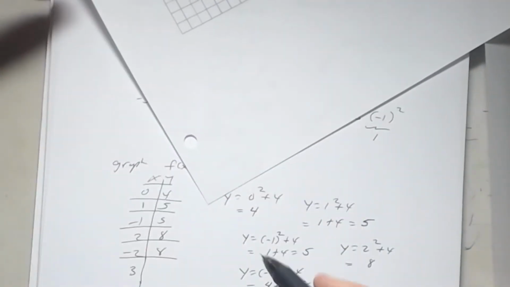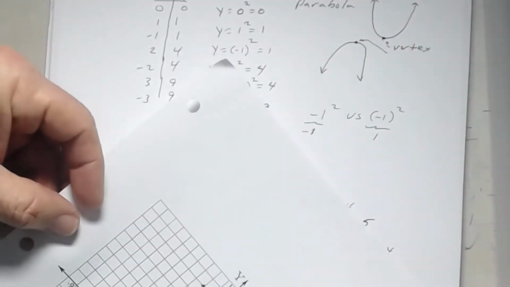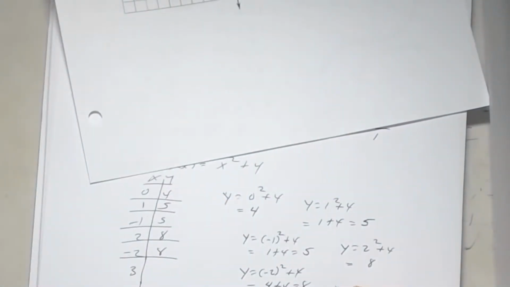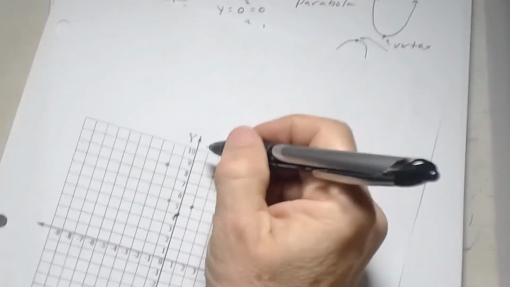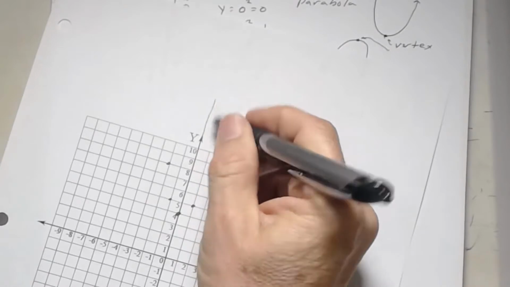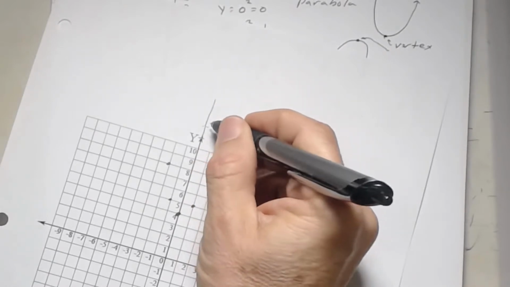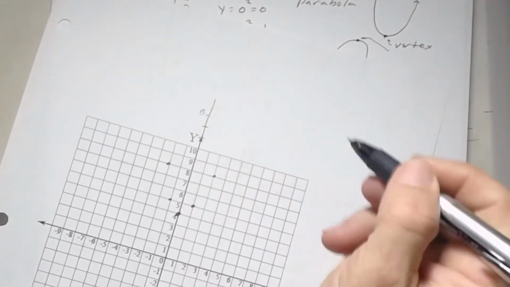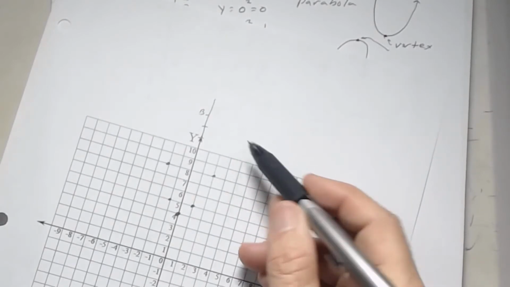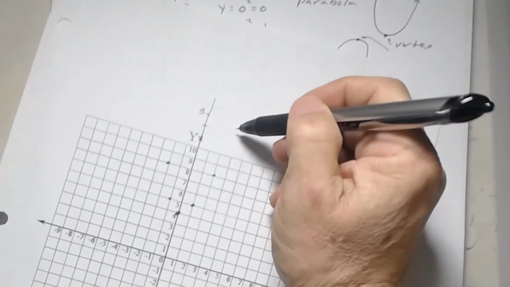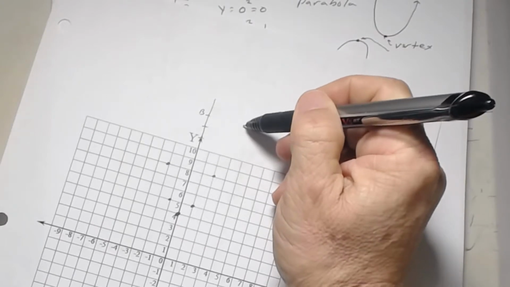Now what's going to happen now is that when I do 3, I'm just going to estimate where these are. So when x is 3, I get y equals 3 squared plus 4, which is what, 13? Is that correct? Yes, sir. So I plot the point 3, 13, so I have to estimate this. So let's see, this is 10, 11, 12, 13. This is what I did, I just estimated. So 3, 13 is about here.